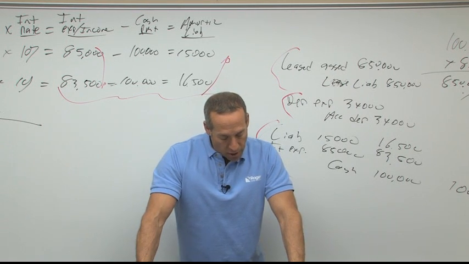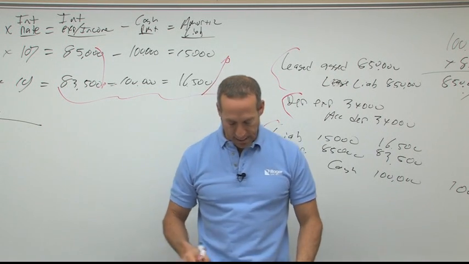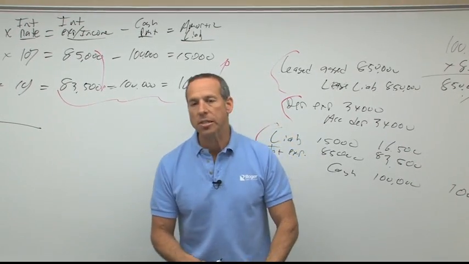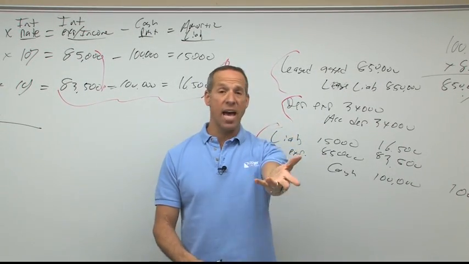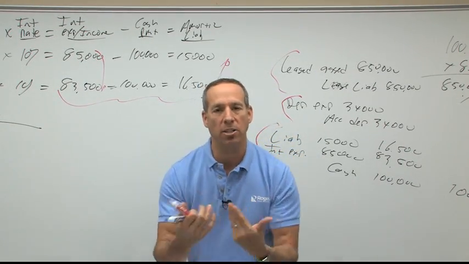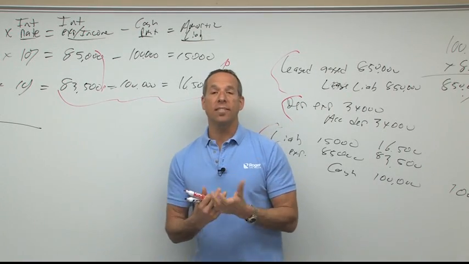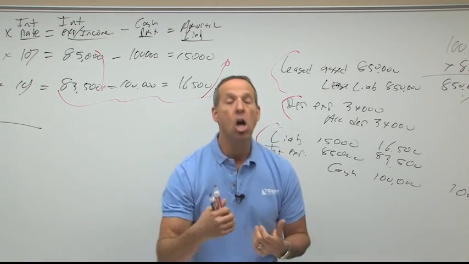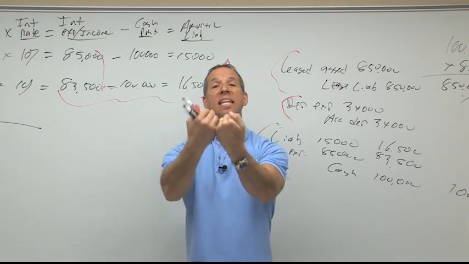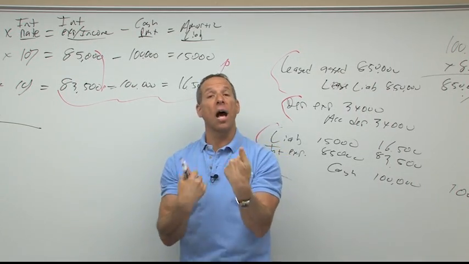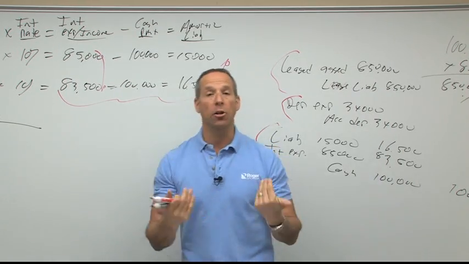Here it says A, the substance of this transaction is that it consists of two separate and distinct transactions. We haven't talked about that yet. You may have in class, but it's called a sale leaseback transaction, where basically I have an asset, I sell it, but I still need the asset. So I sell it to you, then I immediately lease it back. When I lease it back, I'm now the lessee. It could either be an operating or a capital lease.